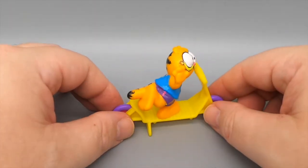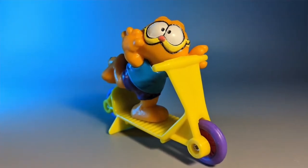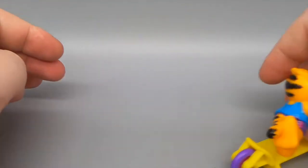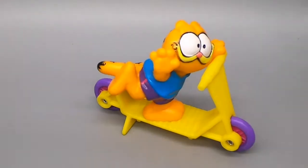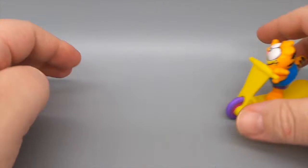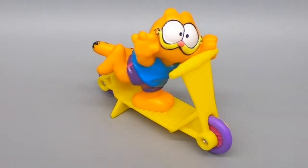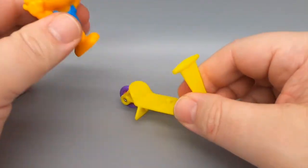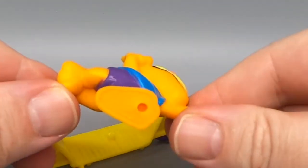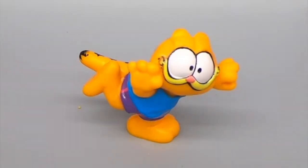All right, so here is Garfield on a scooter, in all his Garfield-y glory. Here's the problem with this scooter — it's got a little thing on it so that it'll stand up straight so you don't have to worry about it tipping over to one side. But it doesn't roll very well because of this thing in the middle of it. So basically it's just made to stand there and look pretty. The figure, which is a nice solid PVC figure, with the little peg hole on the foot, is really just made to be put on that vehicle.